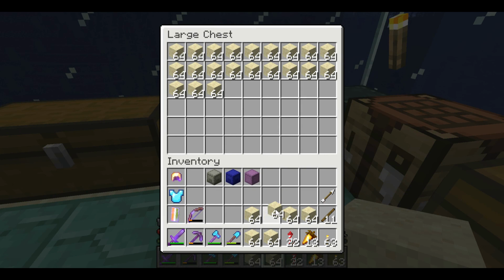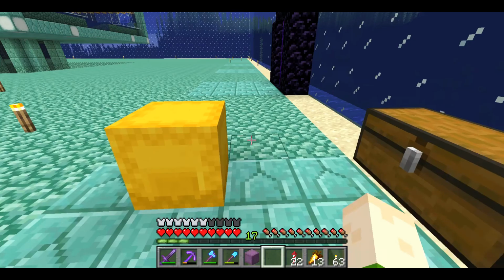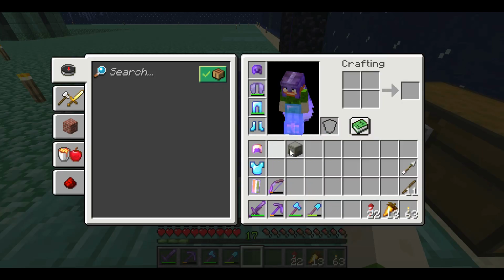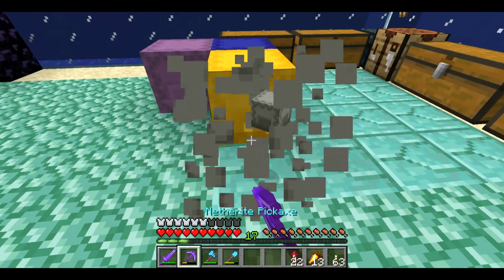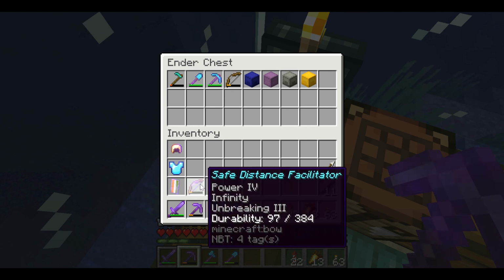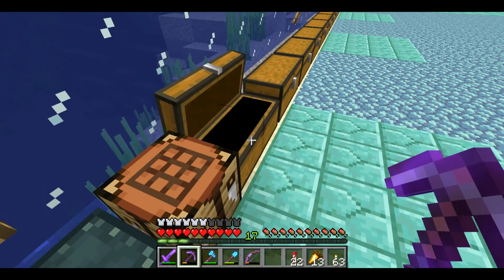I feel like I grabbed the wrong chest. Those are all rockets. Why did I bring my rocket? Okay, well, I don't know. All right, so I'll put my shulkers back up. We're good to go there. And this is the junk one. Keep all our junk in there.